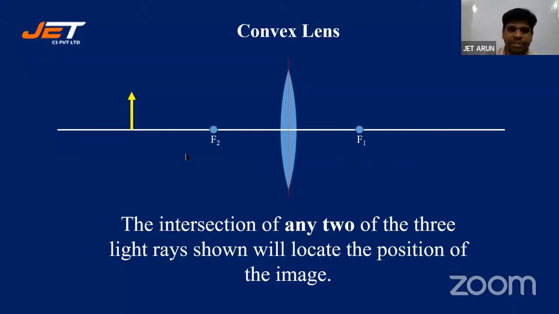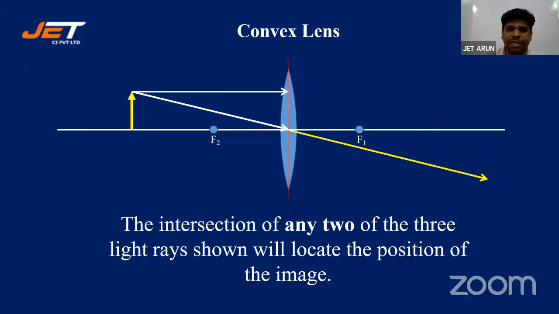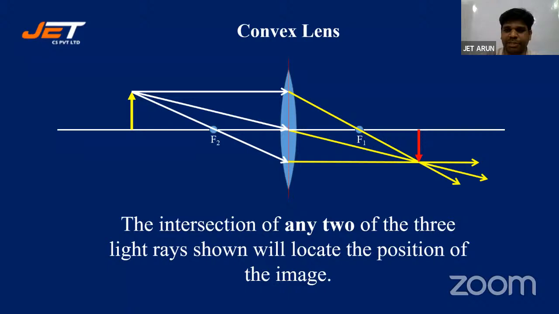All right, let's look at the tracing of the image of this yellow arrow. This is the incident ray, goes undeviated. This is parallel to the principal axis, passes through F1, and that intersection, with a ray passing through F2 going parallel to the principal axis, gives us the image, which is red in color. The third ray was a confirmation, a recheck, but two rays are sufficient. Any two rays, either passing through the optic center, parallel to the principal axis, or passing through F2, are sufficient for the image to be traced out.